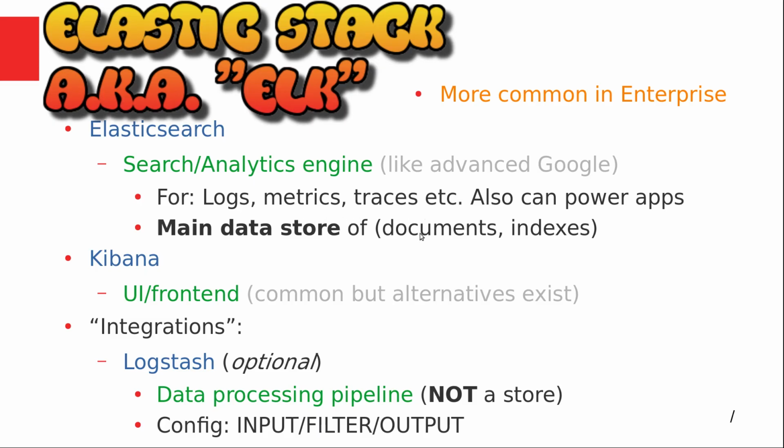And it will store them in the form of documents. I think they're JSON documents, but it will also create its own indexes. And if you don't know, when you search Google, you're not literally searching every single page that it ever sucked in. Google makes indexes, and indexes are quicker to use in your search. They aid your search and will return results within a fraction of a second. And that's what this whole thing does, this search analytics engine.